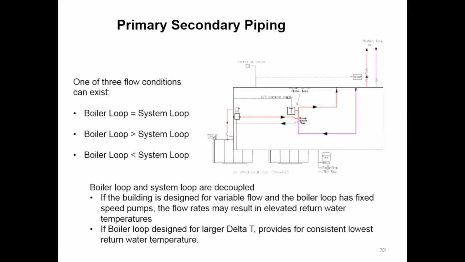So if I can increase the delta T, I lower the flow rate on the boiler loop. By lowering the flow rate on the boiler loop, it gives me a better opportunity to ensure that there is no mixing where the system loop drops below that flow rate. Particularly in a multi-boiler situation, I would say this can pretty much cure any possibility of elevating that return water temperature. But it's something that has to be paid attention to if I'm trying to really maximize the boiler's performance when I do primary secondary.